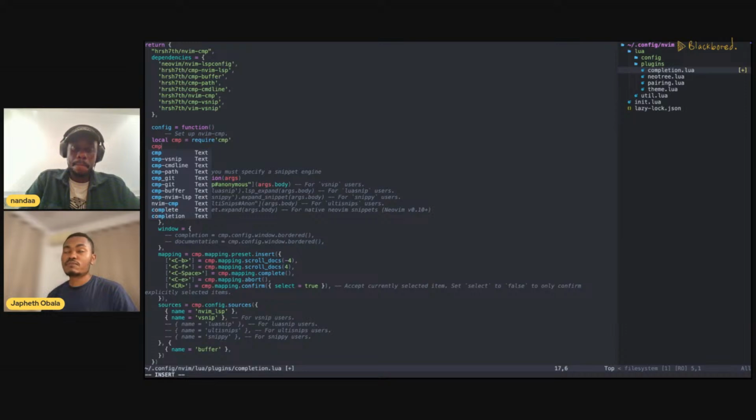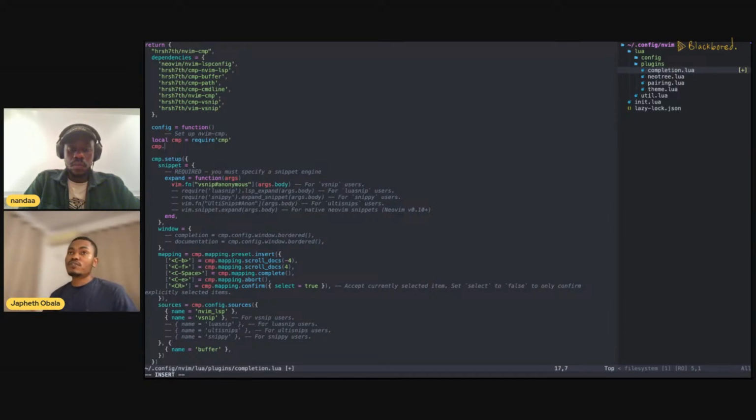What would be more meaningful is if I can get suggestions from the language server protocol. The language server protocol provides features, essentially services, to an editor to enable things like go to definition, seeing what methods an object has or what functions a module has. That's what LSP gives us.